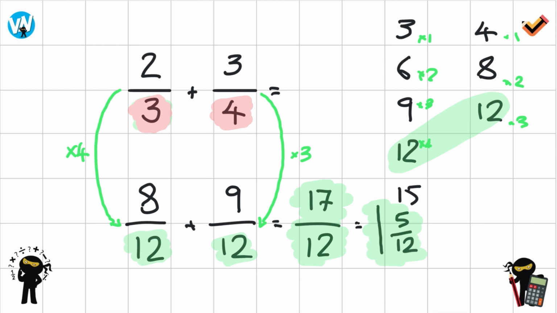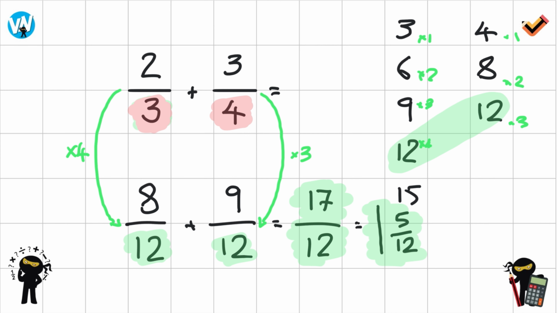If I said the denominators were 2 and 5, hopefully you'd go 2, 4, 6, 8, 10, and 5, 10. So the common denominator with those two numbers would be 10. If the denominators were 2 and 8, the denominator would be 8. If the denominators were 5 and 7, if you went through both those times tables, the lowest common denominator would be 35. 5, 10, 15, 20, 25. And the 7 times table is a bit of an awkward one, so you know you're not going to match up very often. So that's the strategy.